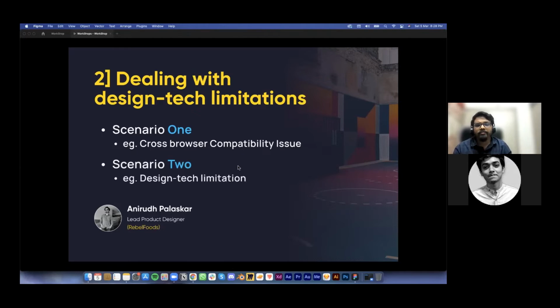Awesome. Going forward, tech design. This was a critical example of a tech design limitation. So how do we deal with design tech limitations? Every time you get a problem statement, do whatever steps you want to do to solve it: research, understanding, stakeholder questionnaire, UDC, double diamond, whatever you want. But when you come up with early stage ideation or sketches of the solution, sit back and call your developer and have a collaborative talk.